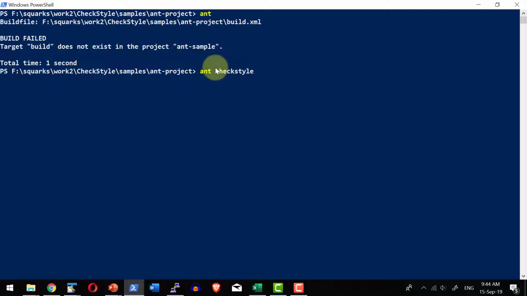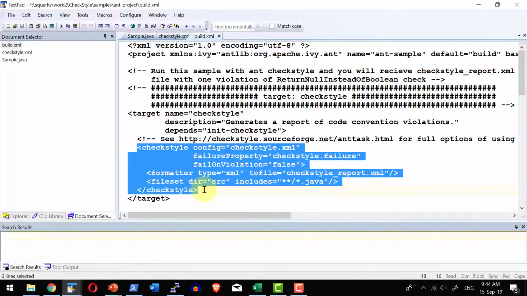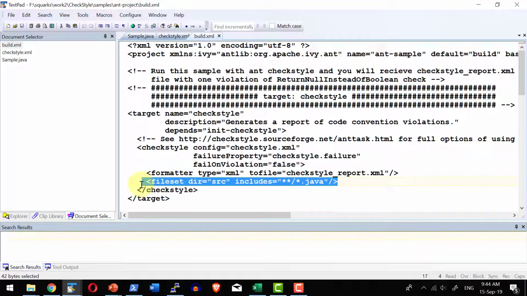I run ant checkstyle, and it will look for the XML file build.xml, and within that it is going to execute the target checkstyle. Here I have the instructions on what task to execute, where the configuration file is, against what source the checkstyle should happen, and what the format of the output is.